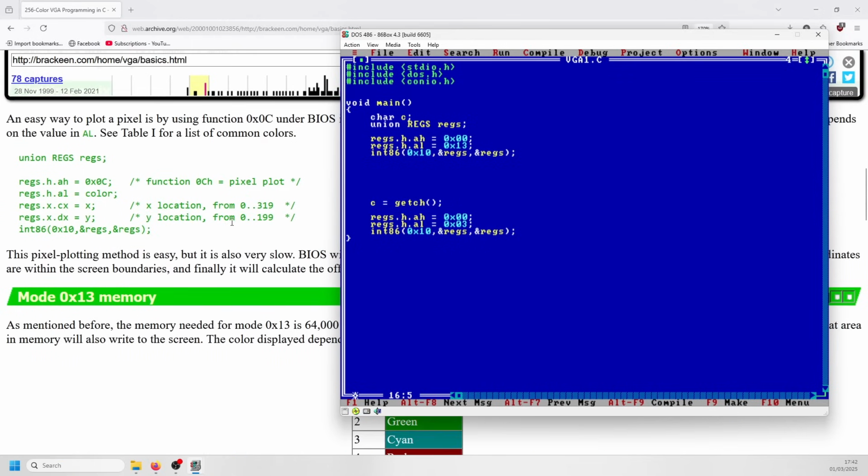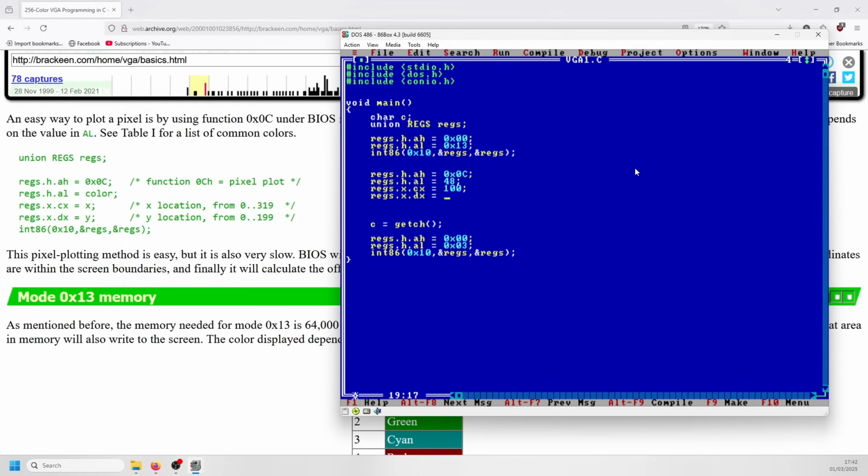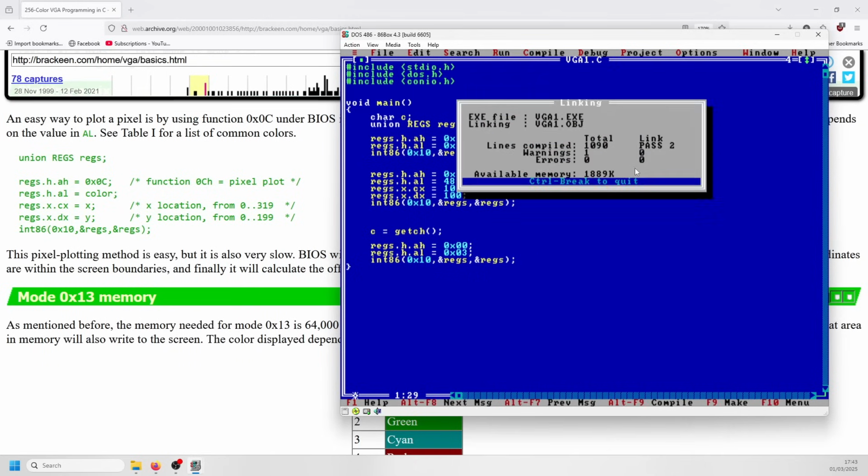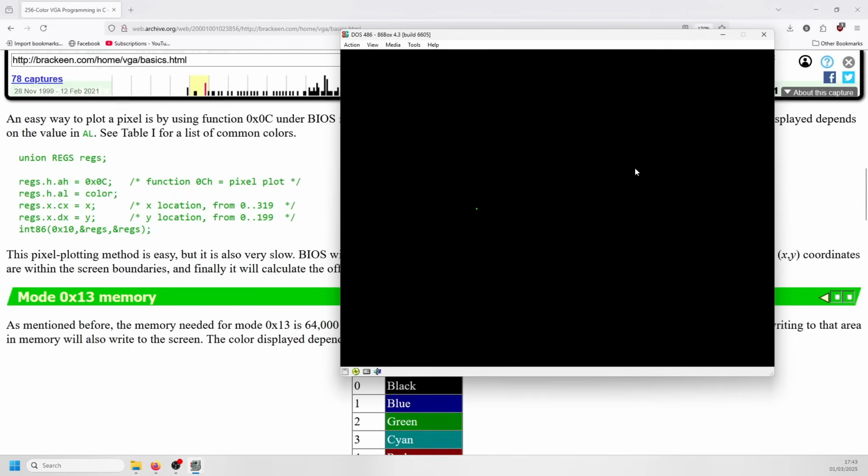Let's draw something on the screen. Let's draw a pixel. It's a palette-based system, so I'm going to use colour number 48 because I just picked that out of my head. And we'll put it at position 100, 200. No, that'd be down the bottom of the screen. 100, 100. And let's run it. Oops, that's not the run button. Control F9, need to remember that. There we are, look, got a green pixel in the middle of the screen-ish. That'll do. So we're drawing pixels on the screen.